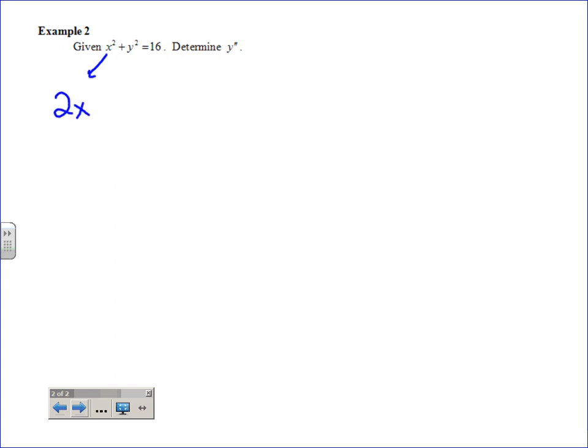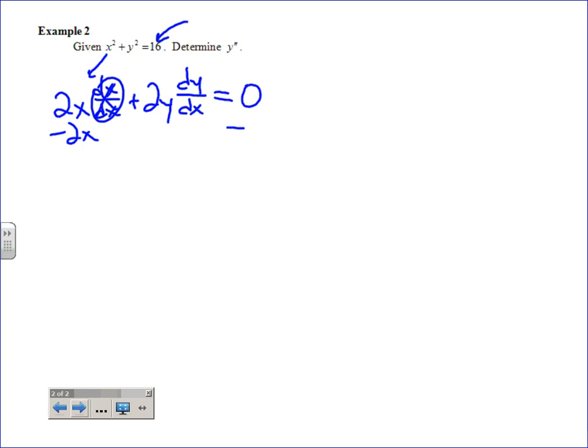2x dx/dx plus 2y dy/dx equals, once again, there's that constant. It is very common to have a constant. Right, well, this doesn't look hard. I said this is supposed to be hard, right? We're not anywhere yet. That goes there. This is pretty simple. So then we're going to subtract. This is almost the same thing we did in the last one, right?